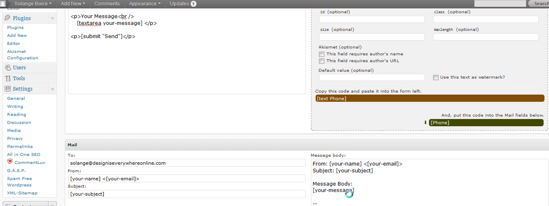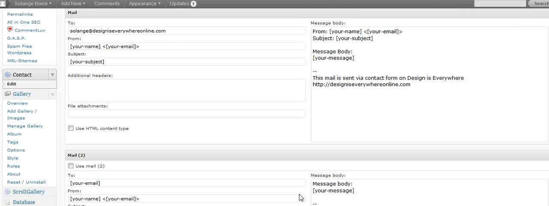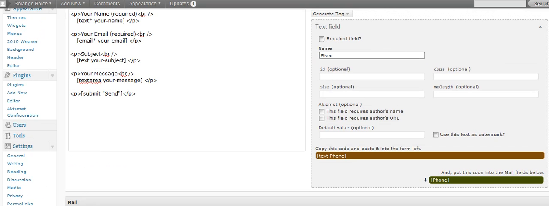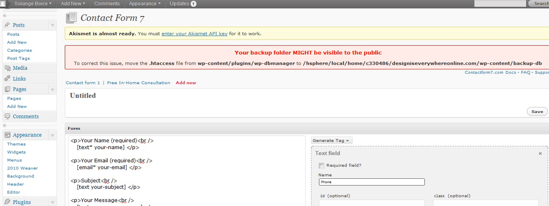This is the code that you're going to put in your message there. But you also want to put this green one down in your email address so you'll be sure to get that information. If you look up here at the top, the words that you want printed on your form, like your name required, that's what goes right there. You can use the ones that are already there as a sample to know what to put where. This BR puts it on a new line, and then they start it in a new paragraph.